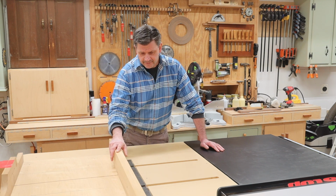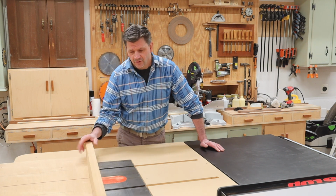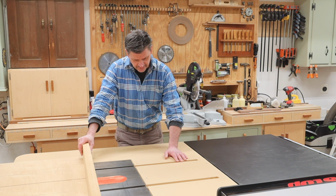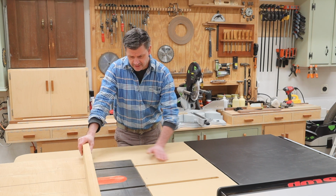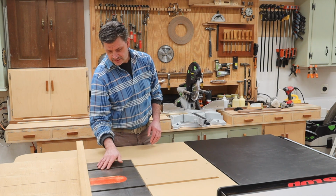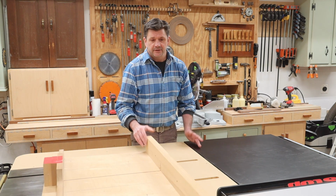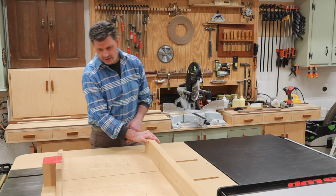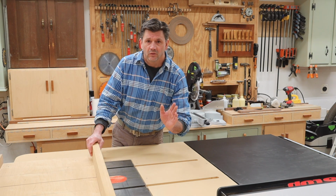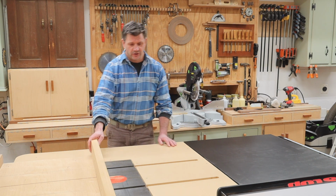For the most part, the Powermatic will be set up with a dado blade or molding cutter or something like that. A few things I didn't cover: the channels that I cut in the MDF for the miter gauge. I cut them a little bit wider than the slots that are in the cast iron tops, and that's just to make sure that the sled or the miter gauge doesn't get hung up. The finish on the MDF is Mohawk's waterborne pre-catalyst lacquer. I used 3 coats, sanding in between each coat.